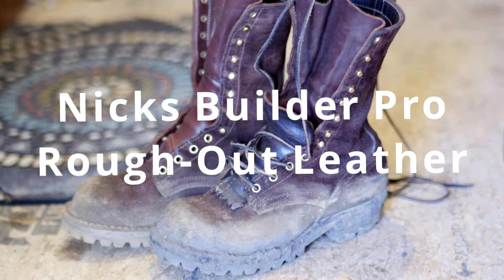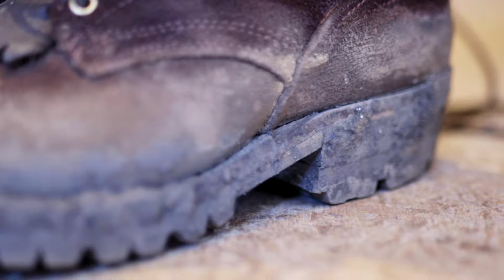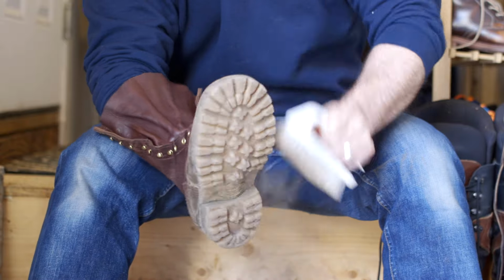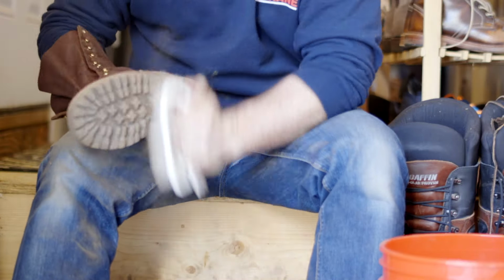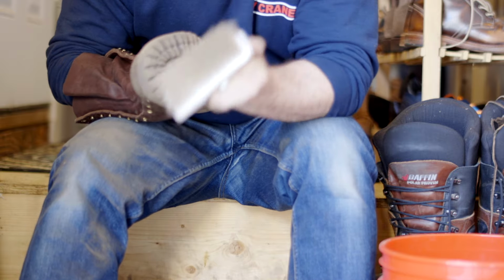All right, we're gonna kick things off with my NYX Builder Pros and Rough Out Leather. As you can tell, these things have seen a ton of use on the construction site. First thing we're gonna wanna do is remove those laces and hit it with the stiff nylon bristle brush. This just helps get rid of all that nasty caked on mud and grime and stuff. The cool thing about this brush in particular is it has that little blade on the back so you can scrape off any of those little spots that you've kinda neglected.